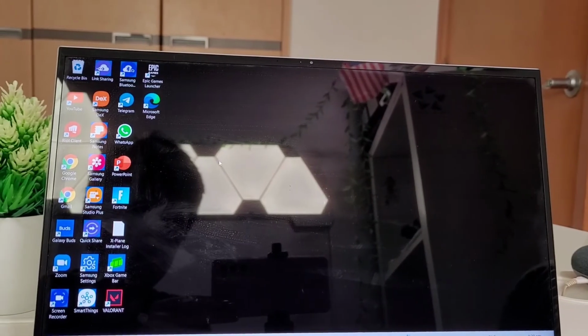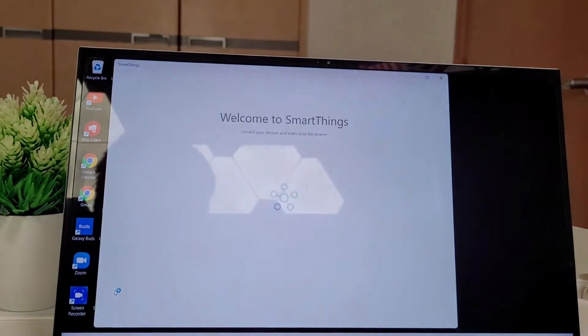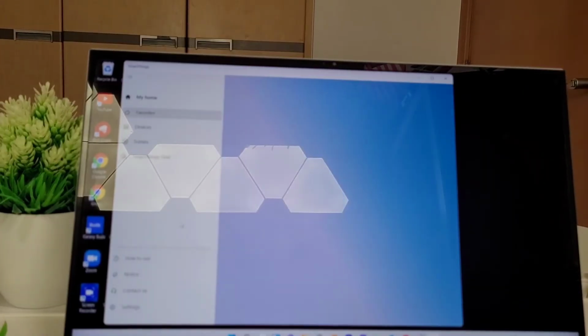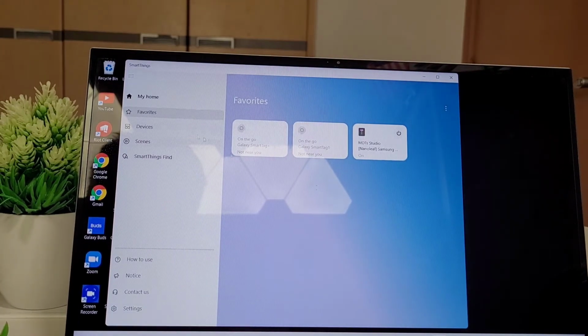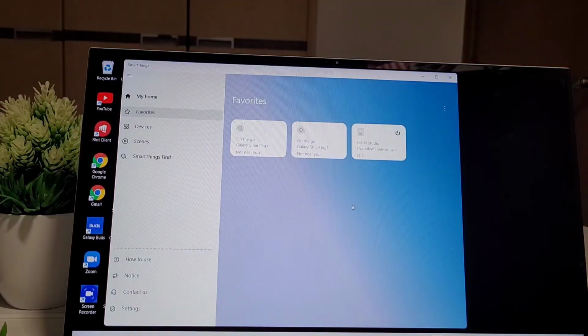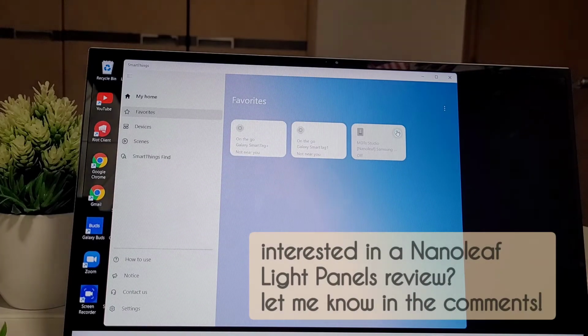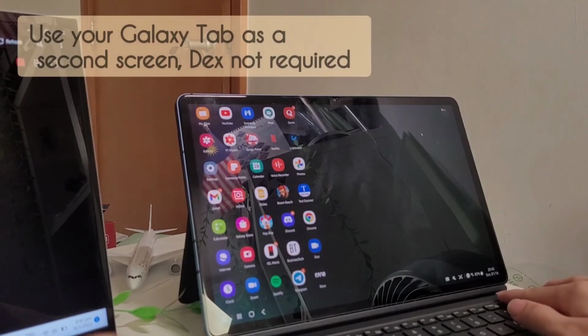You do see the reflections of my Nano Leaf panels, and you can control them with Samsung's SmartThings app, which is available on Windows as well. And from here, one feature that I like is just SmartThings itself. I can track my phone, or I can just turn off my light like this without ever needing to use my phone or shout out commands like, "Hey Bixby, turn off Nano Leaf."